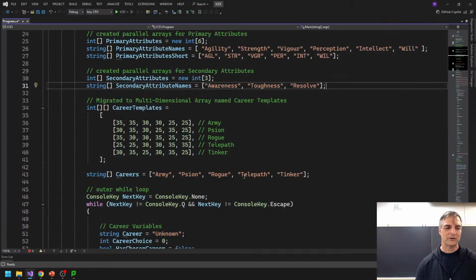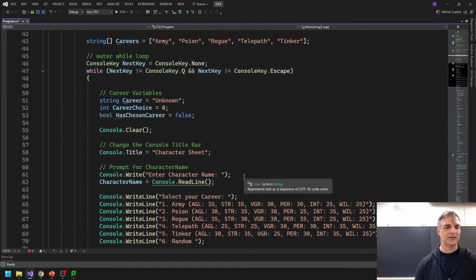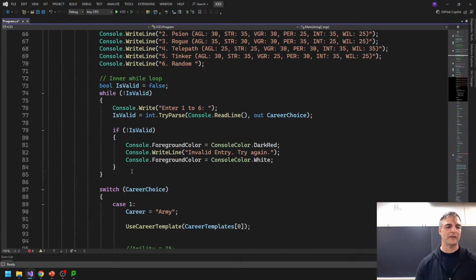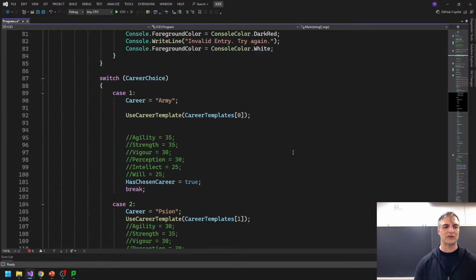So this is what I want to do next before we answer that question. I want to look at the career choices, this switch case. Can I make the switch case better? I have this repeating stuff here. Look, career, user template, career, user template, career, user template. What do I want to look at? When my choice is between 1 and 5, I want to do this. How do I do that in a case statement?